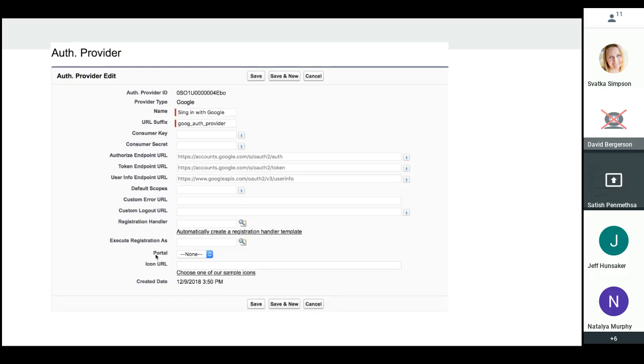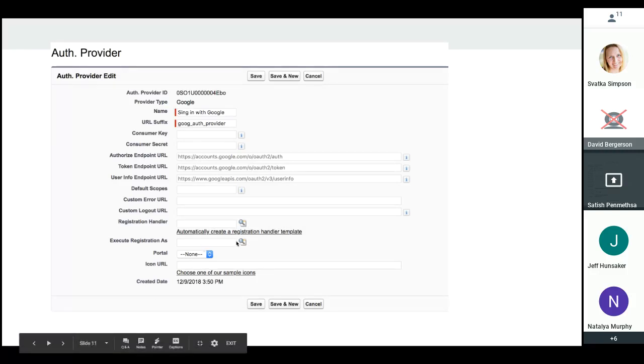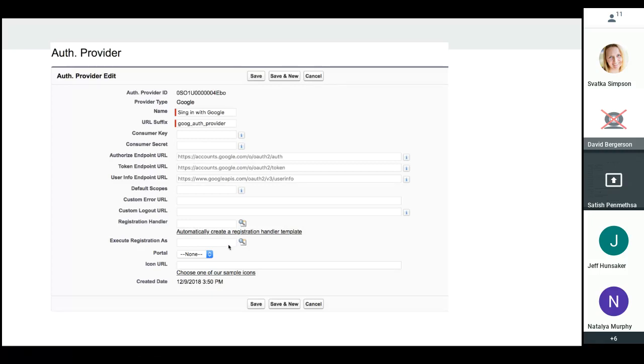Yeah, one thing I forgot to point out is that "execute registration as" becomes important if you're having errors when you're trying to run through, because that class that runs up above there, you want to debug that. You have to decide who to turn the debug on for. If you put one of your admins there initially, you can turn debug on for that person and see how it steps through that registration class if you're having problems getting your user validated or created. So use those two in conjunction with each other. I didn't point that out.